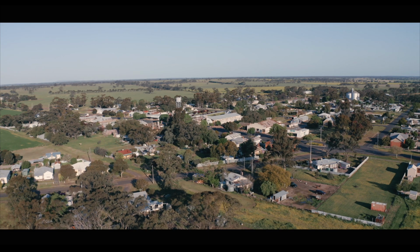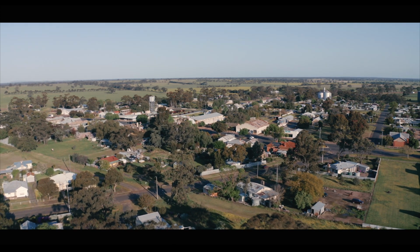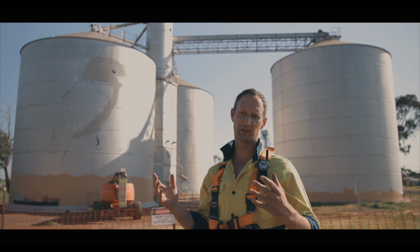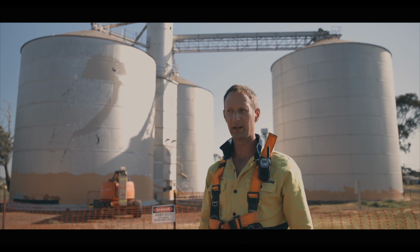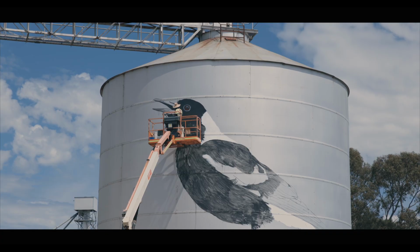The township of Goroke itself is a really unique little place. It's full of characters and history. Well, there's a lot of history in Goroke. If you know, Goroke is an Aboriginal word for magpie. Goroke is known as magpie. Goroke does mean magpie. Goroke being the indigenous language for magpie, and their local footy team being the Magpies, we had to have a magpie here.